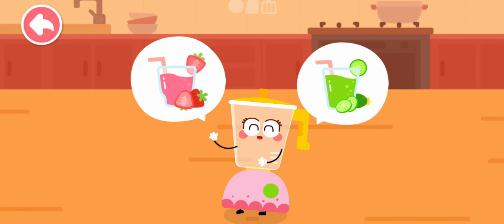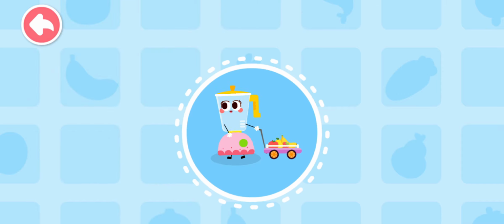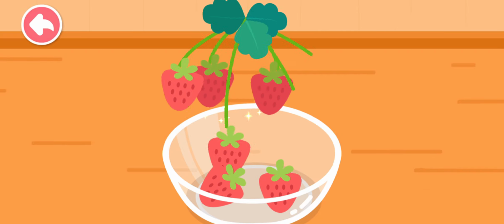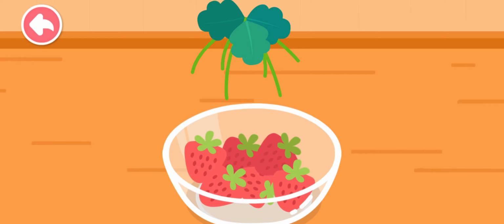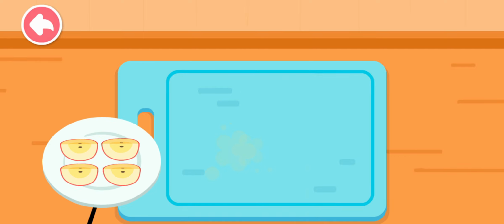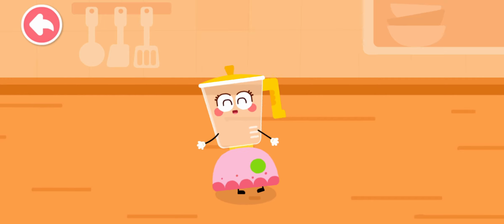Juice and vegetable juice. Make the fruit juice. Let's get some fruits ready first. Strawberry. Apple. Let's make the fruit juice.